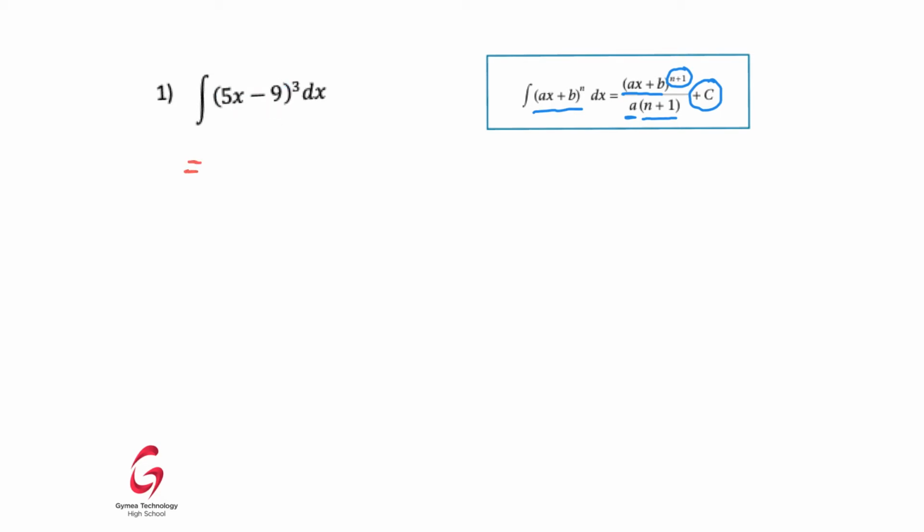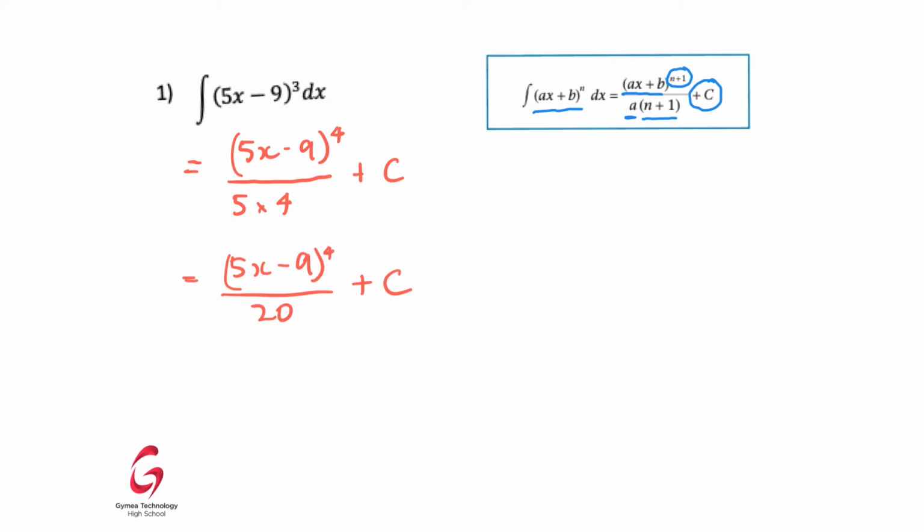All right, so using the formula or the idea from above, on the top we've got our brackets. We're going to add 1 to the power. Now, underneath, we've got the derivative of the bracket. So the derivative of 5x minus 9 is 5. We're going to multiply that to our new power. Then it's an indefinite integral, so don't forget to add your constant. And there's our simplification, just fixing up that denominator.